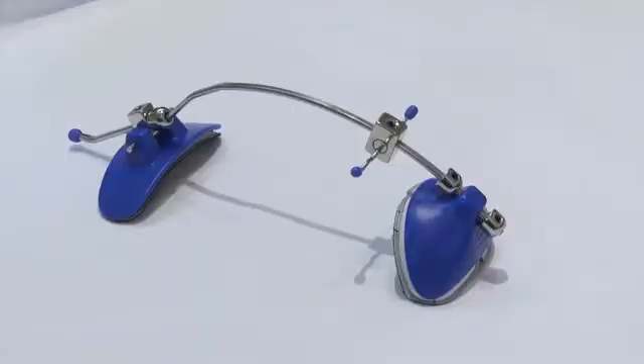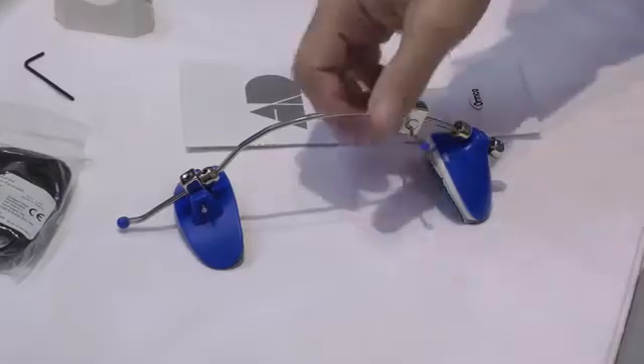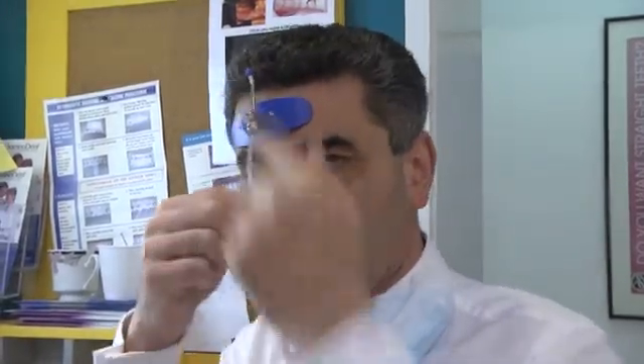I'm not covering the tandem bone in this series — that's something we'll do in the next series. This series is dedicated to the most common face masks we use in our practice, which is the dynamic protraction face mask. Some people know this as a petite face mask. The traditional face mask was by Henri Dallaire with more framework. This is a much more comfortable face mask. Children can sleep with this on their side and on their back, just not on their stomach. I'm going to go through the adjustments and then we're going to go to a live clinical patient and fit one of these.